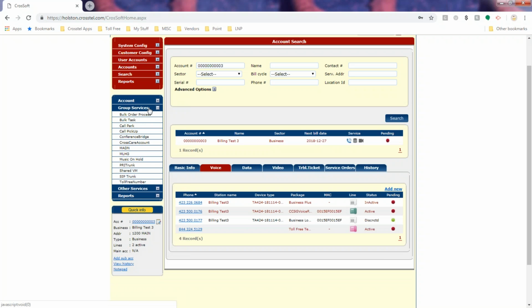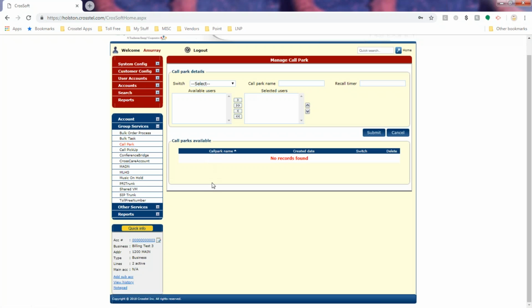Now for businesses, there are also additional group services available. So you have Call Park. That's where, say, an incoming call comes in. You can park that call by dialing a star code. You would put the call on hold and dial the Call Park star code.